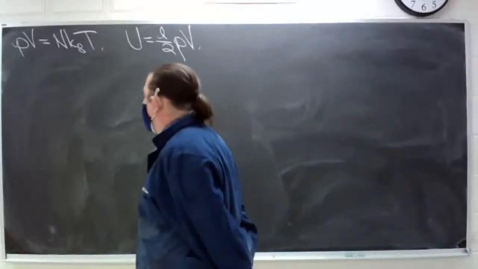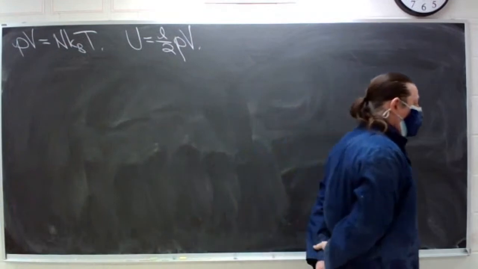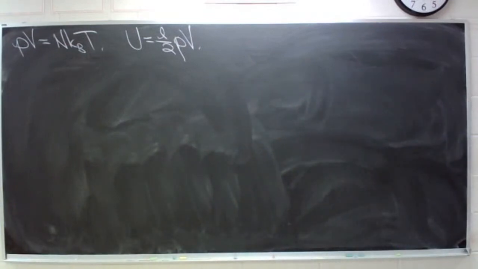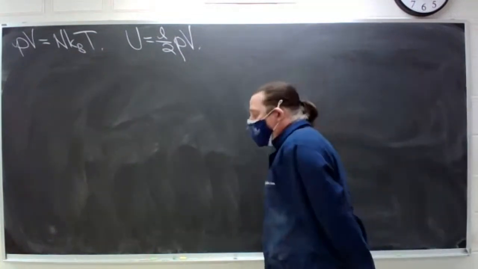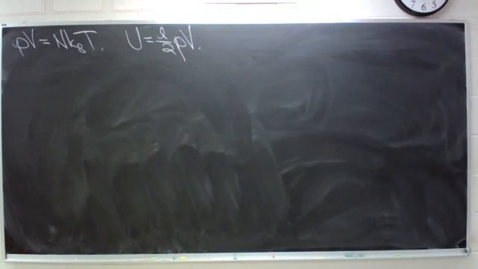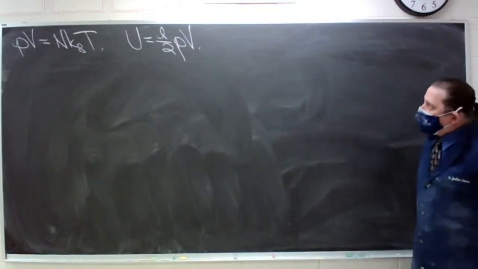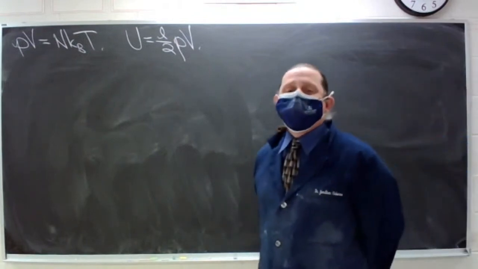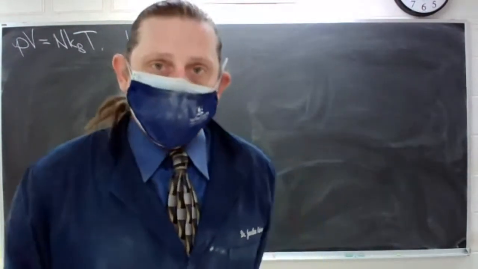So we've got our equation of state, otherwise known as the ideal gas law, and then we've got an expression for the total internal energy in our ideal gas with L degrees of freedom. All right, and now we're going to be looking at 4 different processes that our ideal gas could be asked to undergo. All right? And we're going to want to determine the heat capacity associated with some of these.